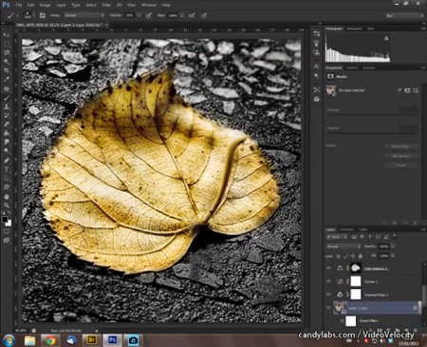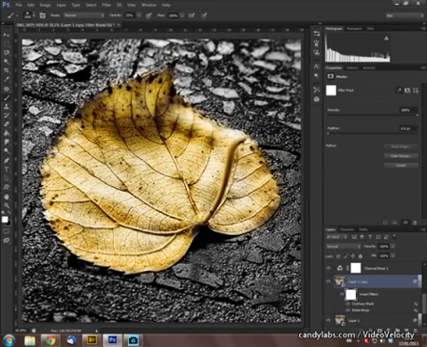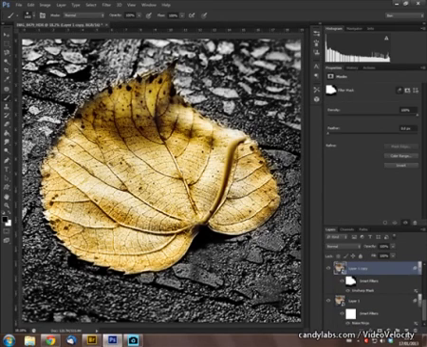I just duplicated my background layer and put the sharpening in. I then removed the noise reduction, and I masked out what I didn't want to have sharpening. I did it very roughly, just so it had very natural gradients.